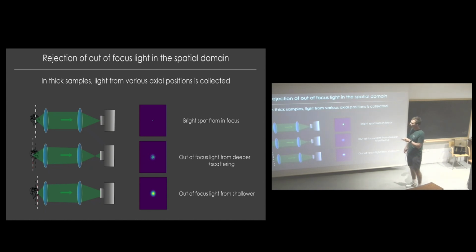And so you should retrieve a nice PSF, so you have a thin image on your camera. But actually you are also collecting contributions from deeper and from shallower. And from deeper, as you see, the image is actually refocused before your camera and then expanding again. And so it means that on your camera, you see a broader image, even if you had a point at the beginning. And so this image also can be degraded if you have scattering, but actually it's quite different from what you expect if it's in the native focal plane. But you have also contributions from shallower depths, and here you have also a broader spatial response.